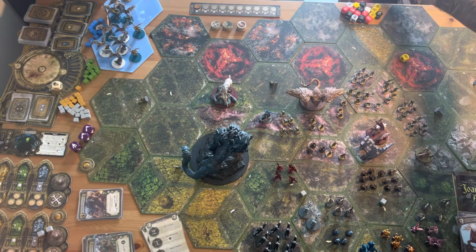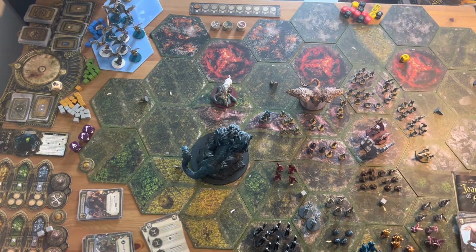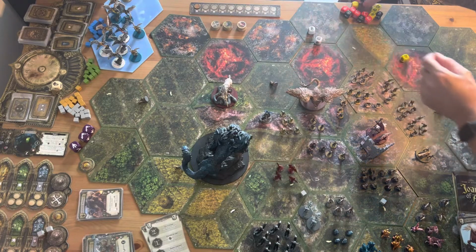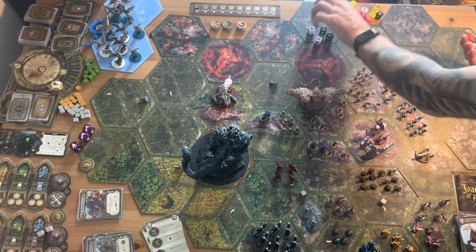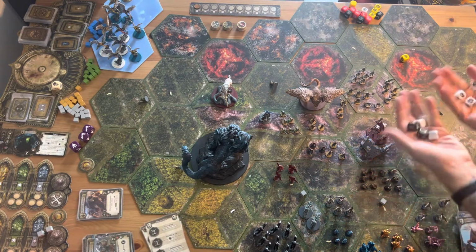1, 2, 3, 4, 5. The Lamb of God also has a white and black. So what I'll do is I'll roll a white and a black, and I'll roll 2 attacks like this, and then we can get through the 4. So it's 1, 2, 3, 4. We just do this twice.